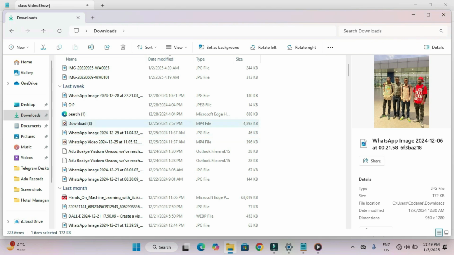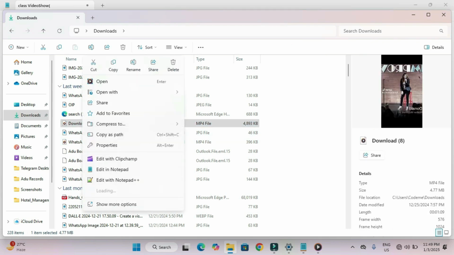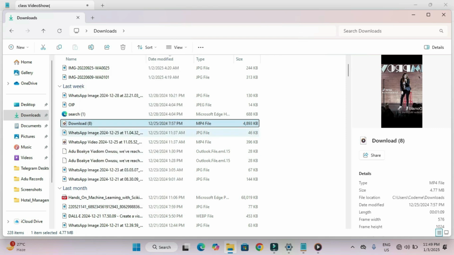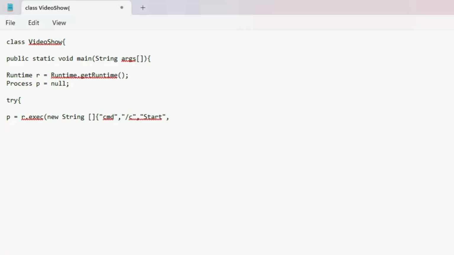So I'll right click on this video and I'll click on copy as path. So when I finish it, I'll go back to my Notepad and paste the copied path.